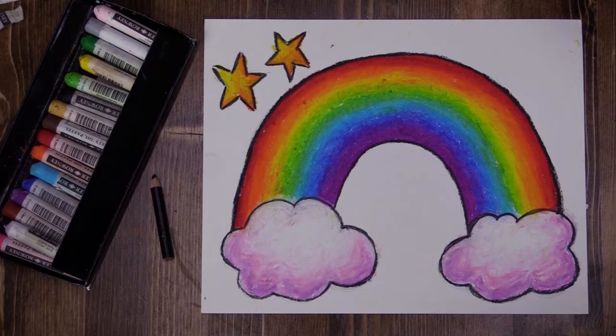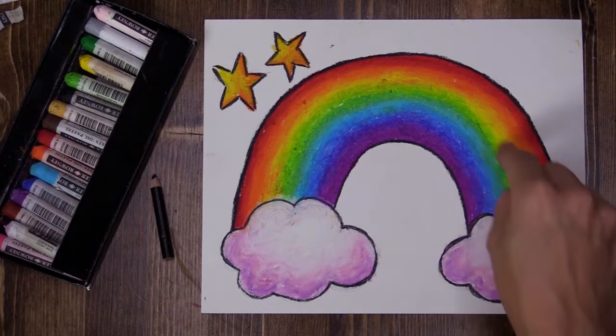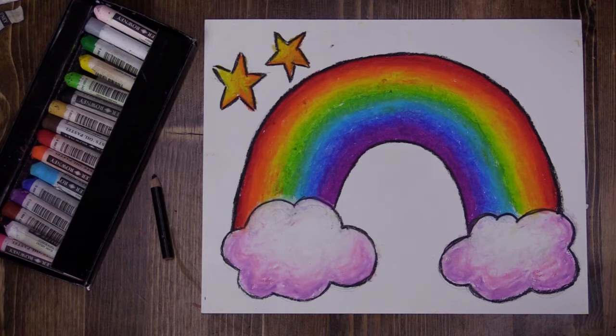Now, if you enjoyed this lesson on blending rainbow colors, have a go at doing another rainbow-ish image. So something with maybe a unicorn with a rainbow mane and tail. You could blend it exactly the same as how we have done here. That would be beautiful. Or even just try some psychedelic pattern work.